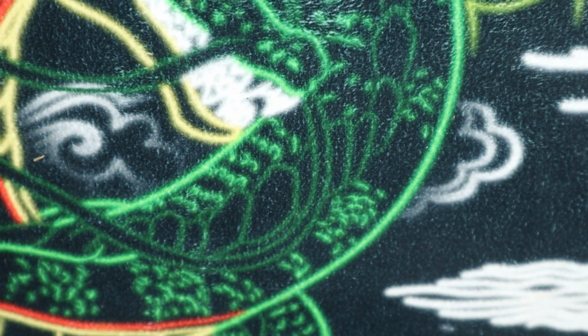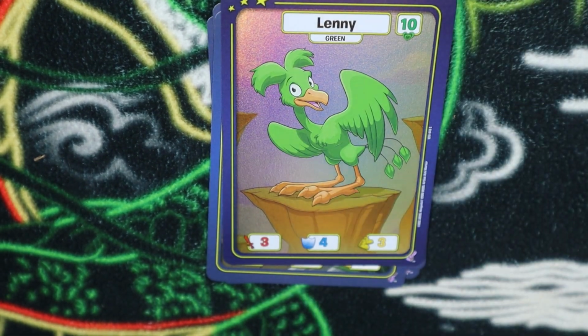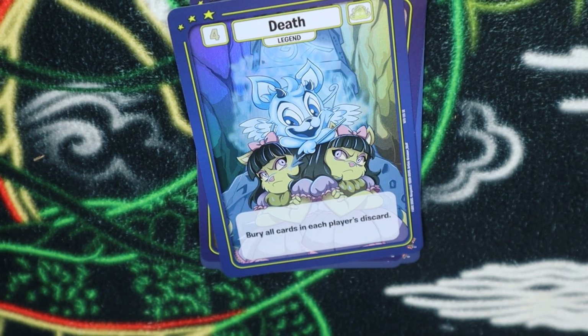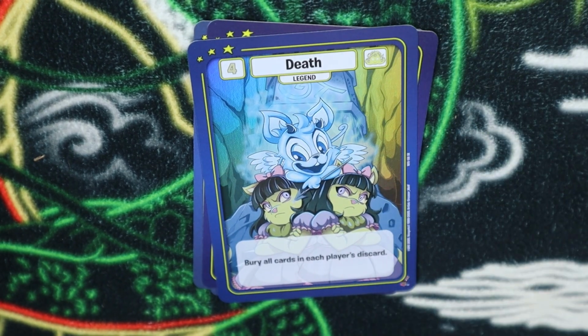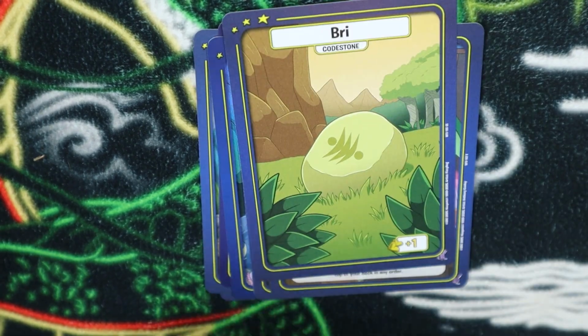Here we go, folks. Last pack of the first box. Let's see what we got. We got a Cow Yellow, an Asha Red, a Mohawk Yellow, a Lenny Green, and a Death for, of course, the one and only Awakened archetype, where we just straight up bury both sides' graveyards. Just straight up bury them both. So yeah, that's really good for the Awakened archetype. It's a really good 4-drop. Then another Smug Philosopher, Assistance Schedule. So there's two more for the Seekers, and then a Bree Codestone.